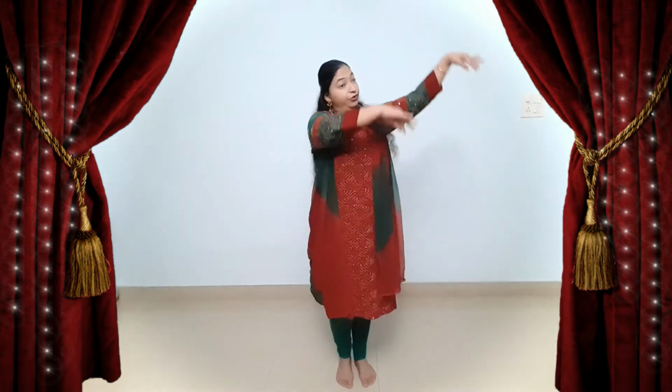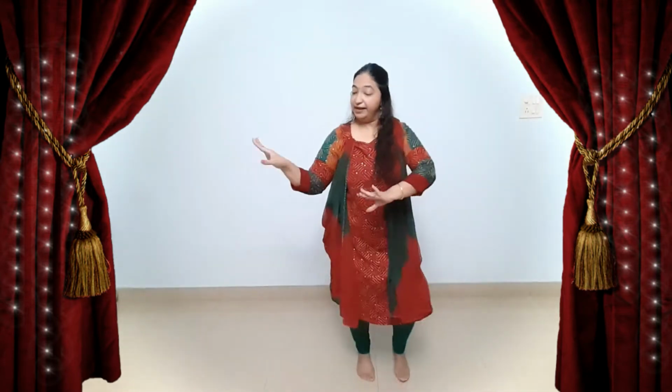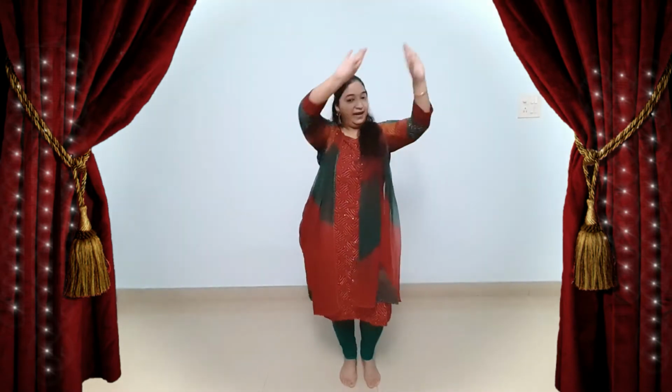And this is when the beat is tung, tung, ta ta ta tung, that beat. This is four times. Immediately after this, you start with Barso Re Megha Megha Barso Re. So you do Barso Re Megha Megha, Barso Re Megha Megha, Barso Re Megha Barso. Very simple, take your double finger mudra.